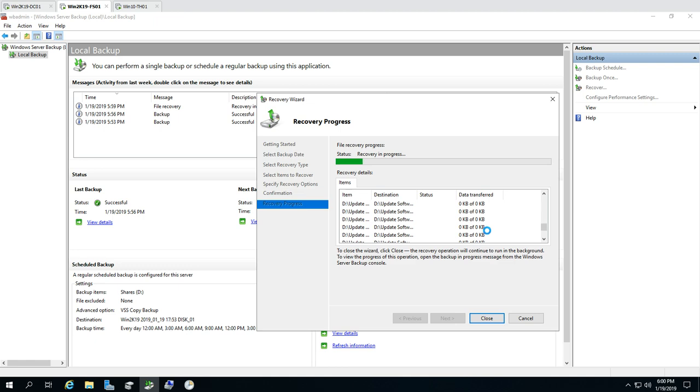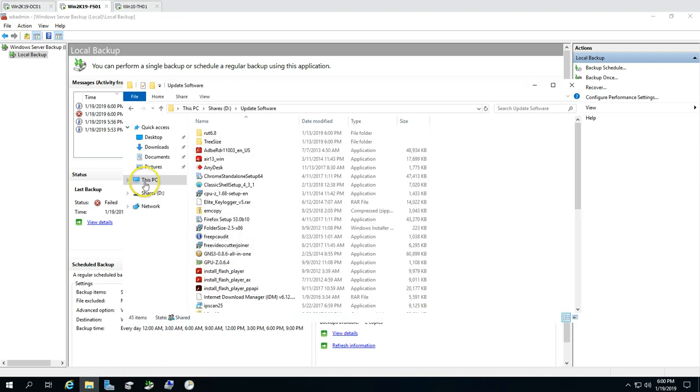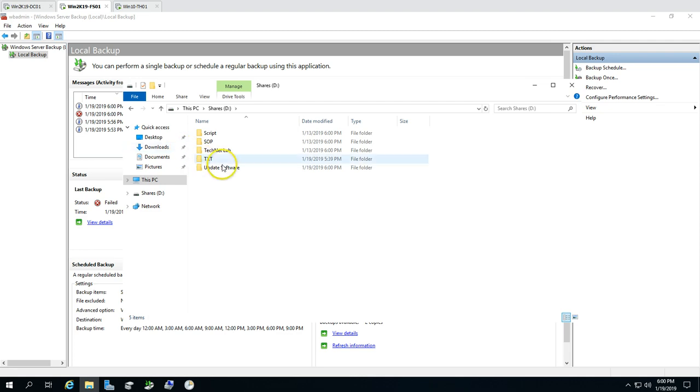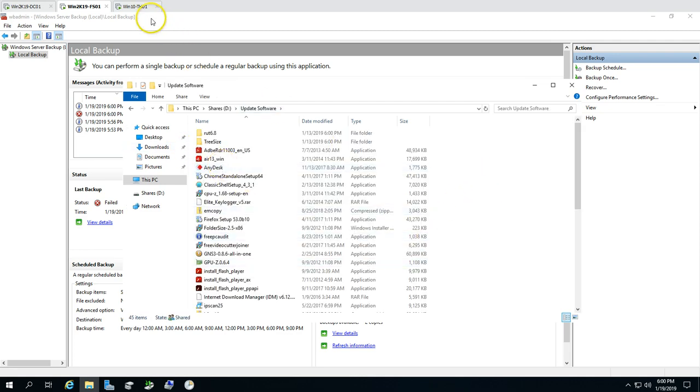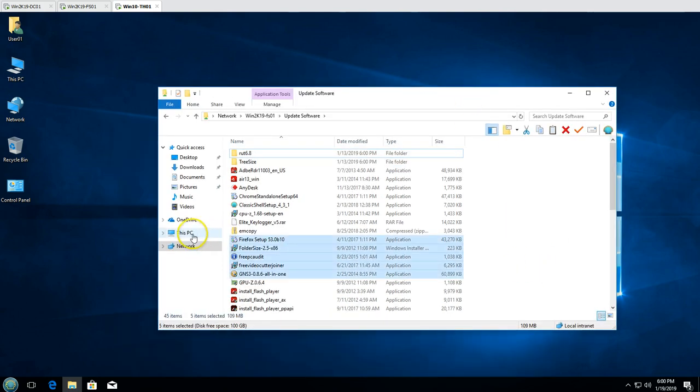Mostly the data has been recovered, so it's going to take a few more seconds, I guess. All the files have been recovered, and if I close this and we look at the D drive updated software folder, you can see all the data has been recovered. And here also you can go on a client machine and verify that all the files have been recovered.